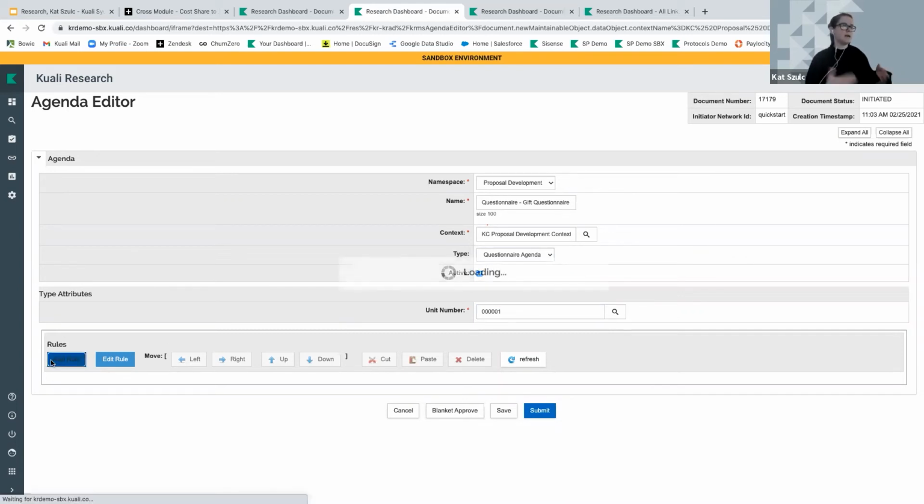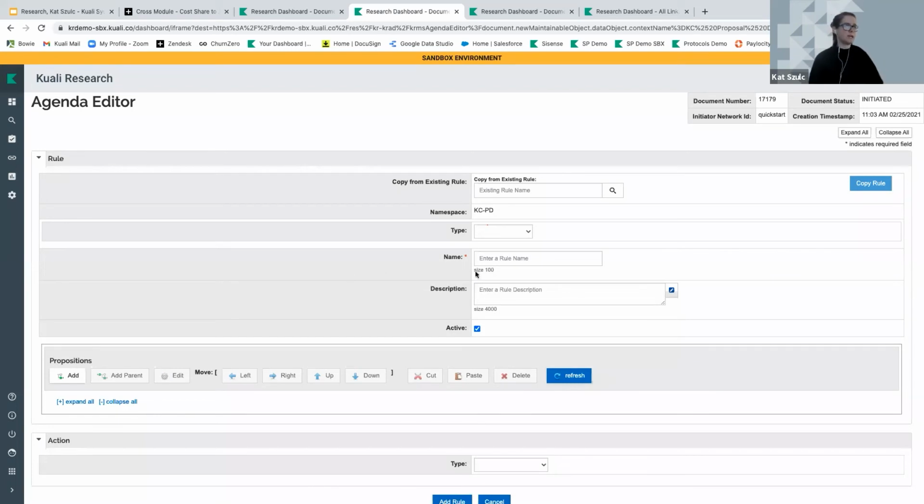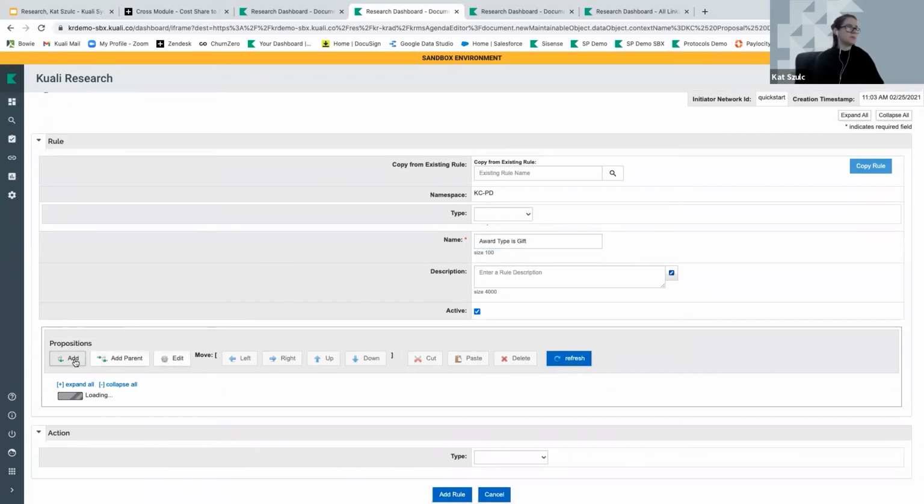And then same thing, I'm going to build a rule here. So I'm going to say that this is for my award type is gift. I'm going to go ahead and build my proposition.